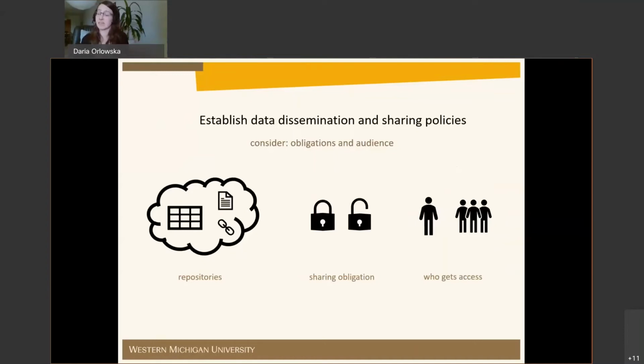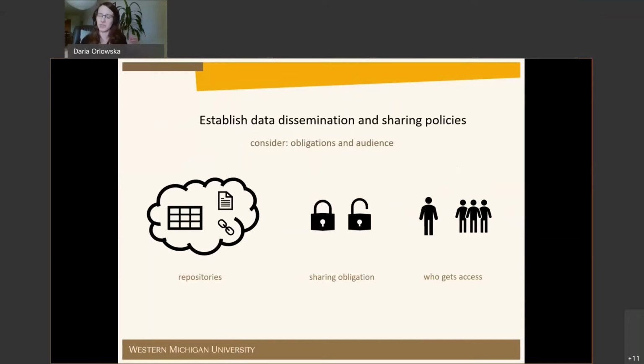For things that are as simple as, if you're submitting an article to a journal, you might have an option to submit supplementary information to that journal, but the journal is usually not required to keep that supplementary information for a long period of time. So if you do want to maintain access to it, is there a place where you can store it safely? Is there a place for you to store it as demanded by your institution? A lot of institutions require that you keep your data for at least 5 years. Where are you going to put it?